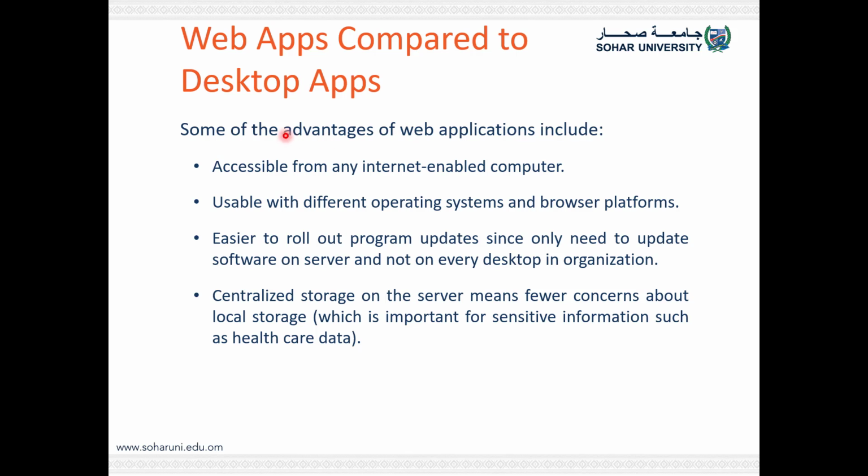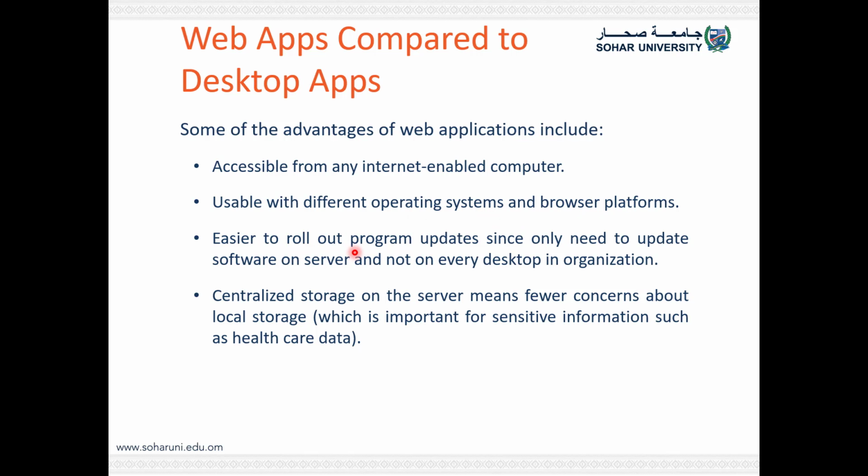So the advantage of web application, as we can find here, is that it is accessible from anywhere, from any computer, from any device, of course. We can access the web application using mobile, using tablet, using computer. But of course, these devices need to be connected to the internet. The second advantage, we can use it with different operating systems and different browsers.